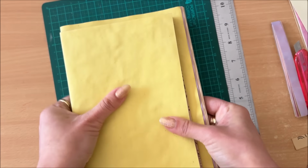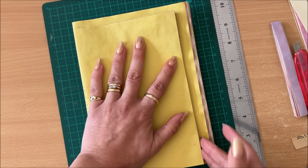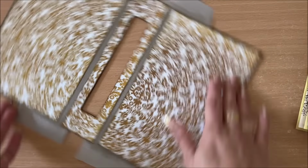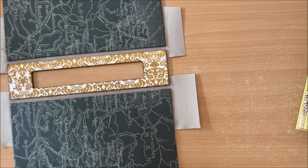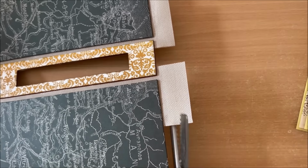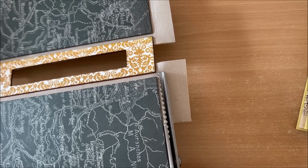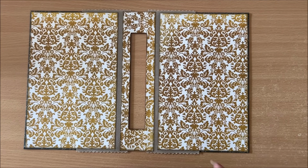If you're not into the whole perfection thing, you can just stack them all and then just go crazy trimming. All right, I'm going to show you what I have in a moment, but let's just trim this off now. I like to turn it around the other way so that I can see, and I'm using my pinking shears. You can trim right down to the cover, totally up to you. I like to have a little bit of it sticking out. All right, there we go. That's much better and easier to maneuver.